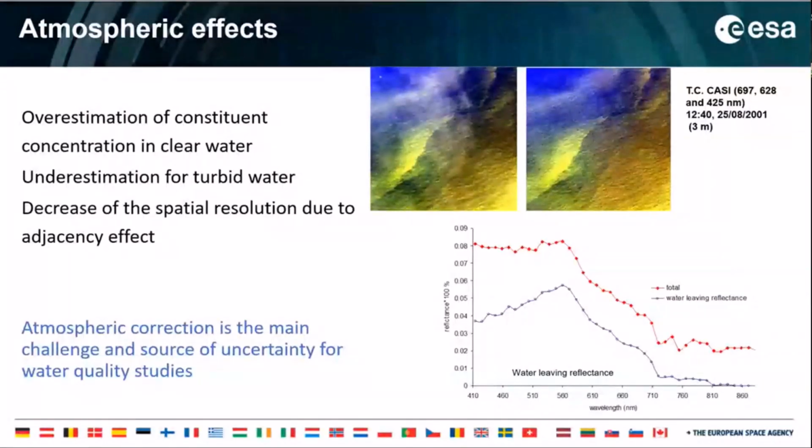And this haziness is caused by what we call the atmospheric effect, because the light, when it gets through the atmosphere, also interacts with the atmosphere, scattering and absorption, hits the water, penetrates through the water, interacts with suspended and dissolved organic material, and then goes back up to the sensor. In this two-way trip, there is a lot of distortion, and the biggest one, as we mentioned in the first slide, is coming from the atmosphere. And we did here a small exercise to try to remove the atmospheric effect.